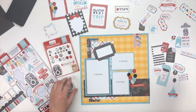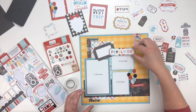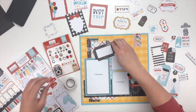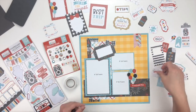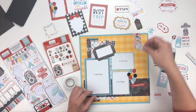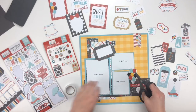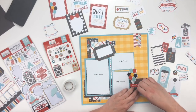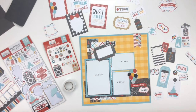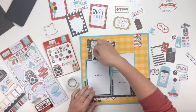Okay, and then at the bottom, what I did is I popped up this little magic with foam tape and put it underneath that Wonderful Day area in the bottom right hand corner of the page. And then I added two of the brads, so a big red gem one and a yellow one. And then I added two more brads to the top, the one that has the blue castle in it, and a white gem as well.